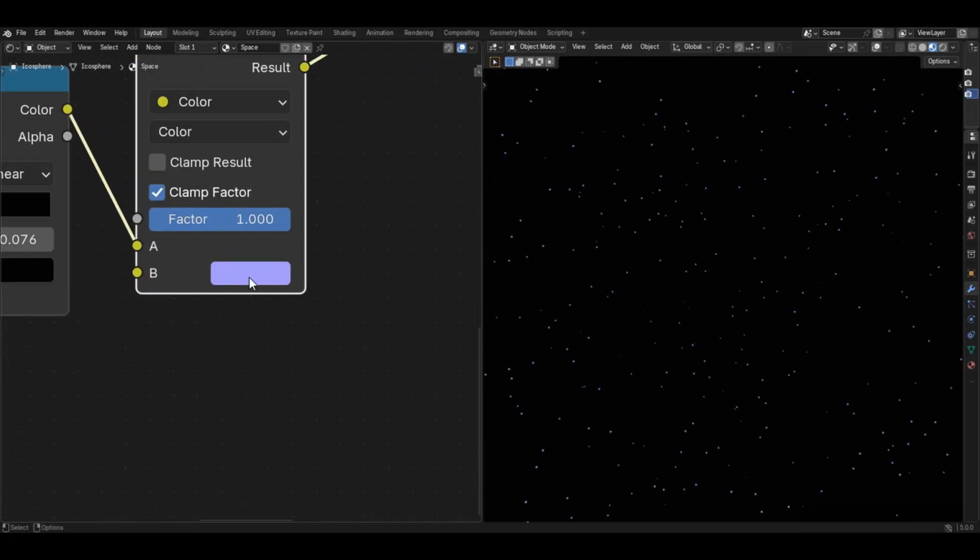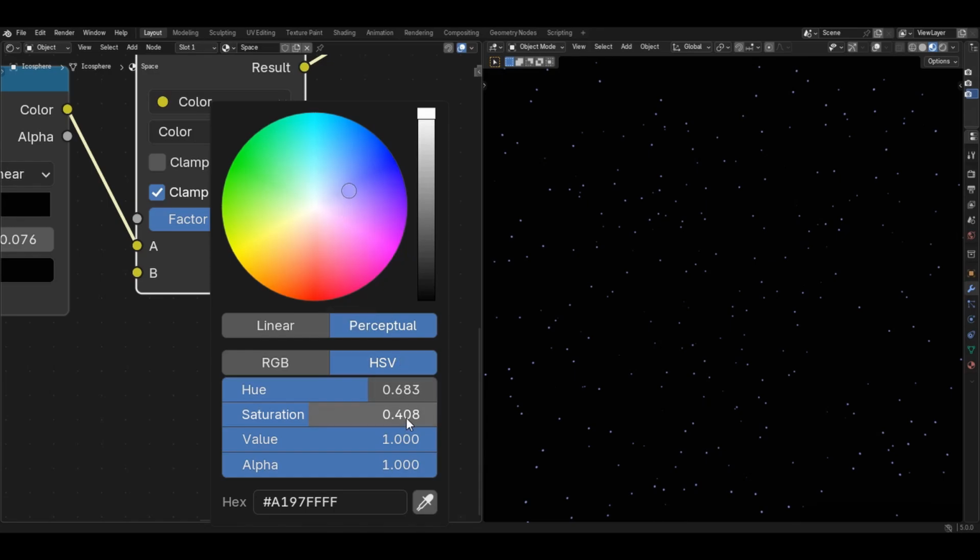Then now, let's choose a color. Here, I like to use less saturated color, so I'm going to turn the saturation down. Specifically, I'm going to use 9B9FFFFF. Then hit enter.